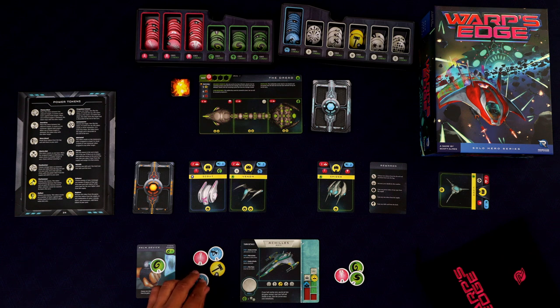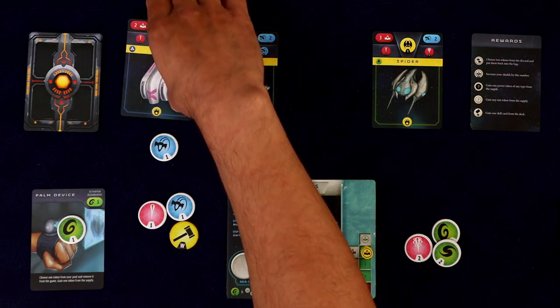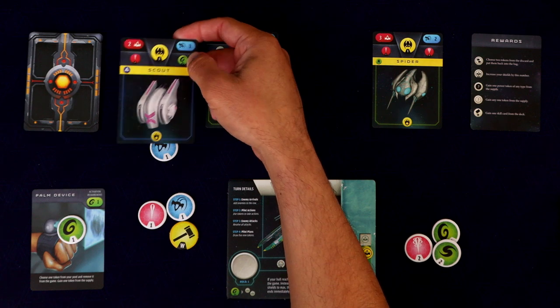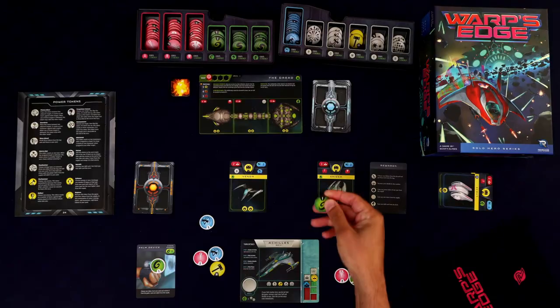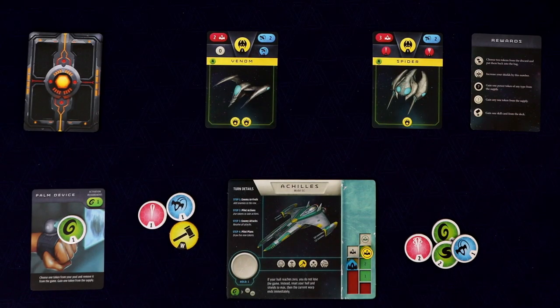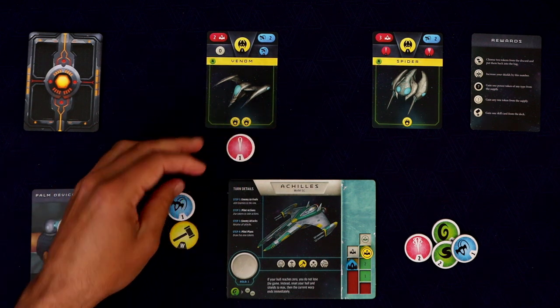I now think I am going to evade this scout. It only takes 1 to evade it, so boom. It's off, and my reward is a 1 energy. That again goes straight into the bag. Anytime you acquire a token, it goes right into the bag. And that goes into the discard. We now have these 2 enemies left. And I'm just going to do a 1 laser on that one.